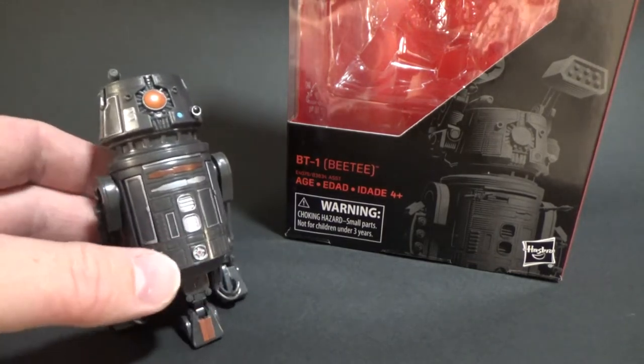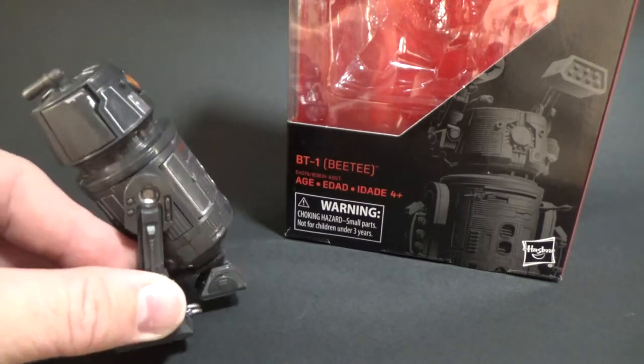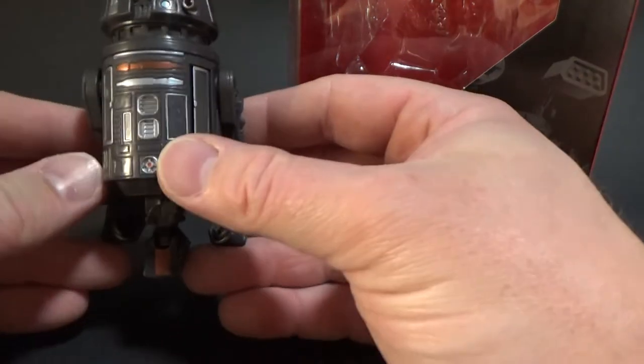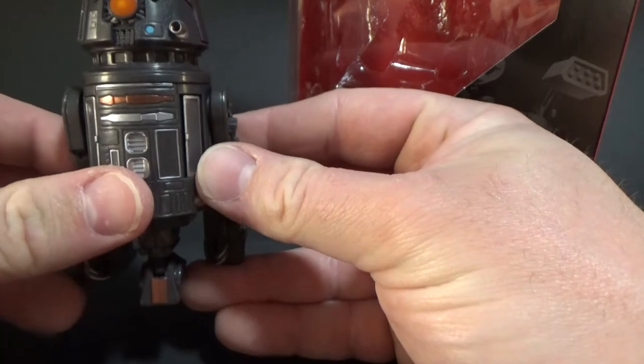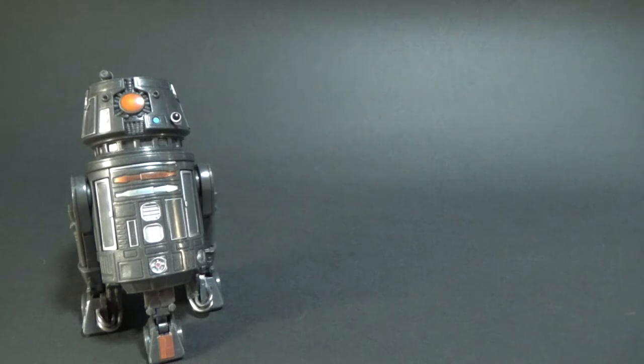This figure is pretty packed with accessories and stuff, but I've stripped him back to his basic appearance, so we'll build him up with all his extra weapons and gadgets as we go along. Hostile astromech droid BT-1, or BT, works with Doctor Aphra alongside the protocol droid Triple Zero on destructive missions. The black metal plated droid is heavily armed with flamethrowers and other destructive weapons, and we'll be having a look at that as we go through the video.